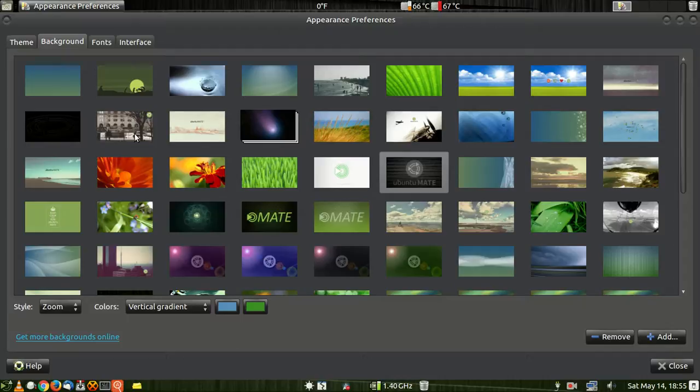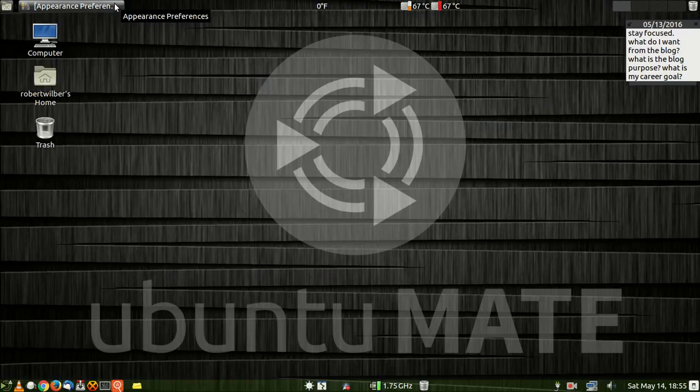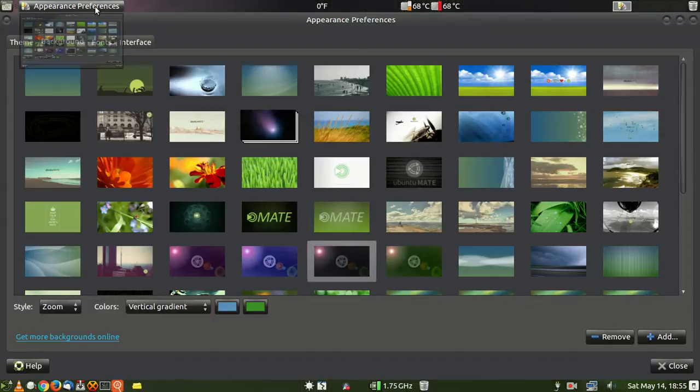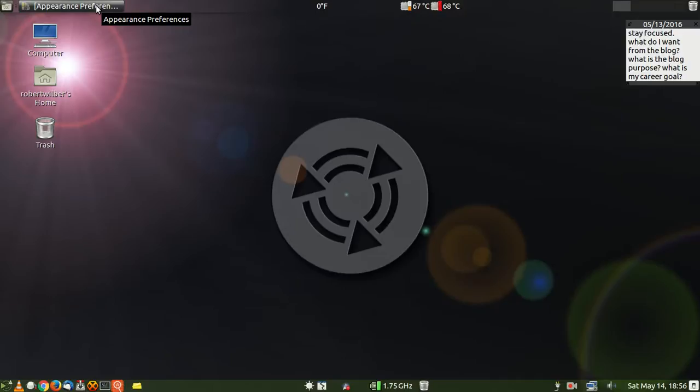Look here. Well, I like wood. Yeah, this is cool. This is very cool. I like that. I like dark backgrounds if you haven't guessed it by now. Let's take a look. Oh, this is interesting. Looks like the sun right there. Wow.